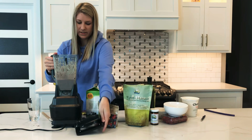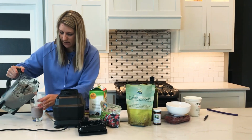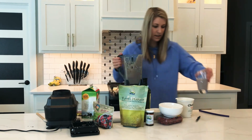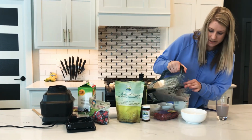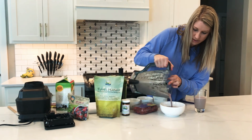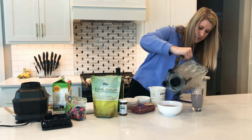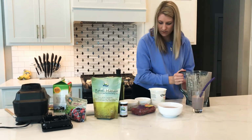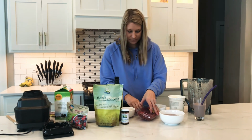Okay, so now if you're making a smoothie, you can just dump it right in your glass like that. And again, this is a little liquidy for an acai bowl. I would probably make it a little thicker, but just as an example here, we'll pour that in there for your smoothie. Stir there. So now the acai bowl is fun because you add the fun toppings to it.